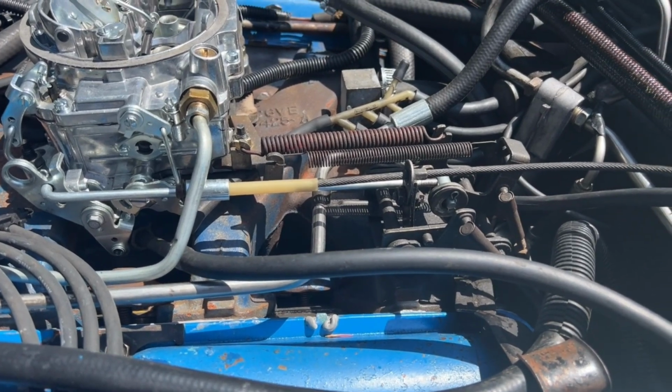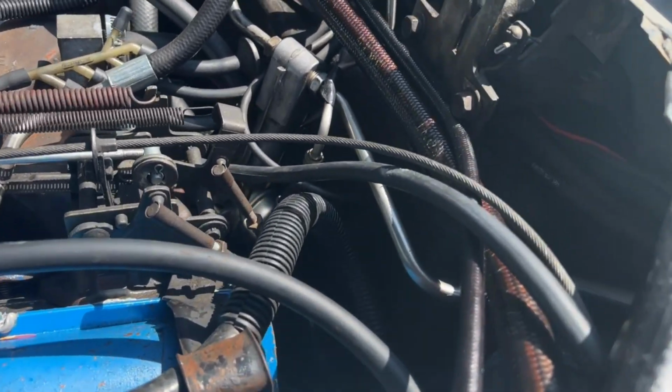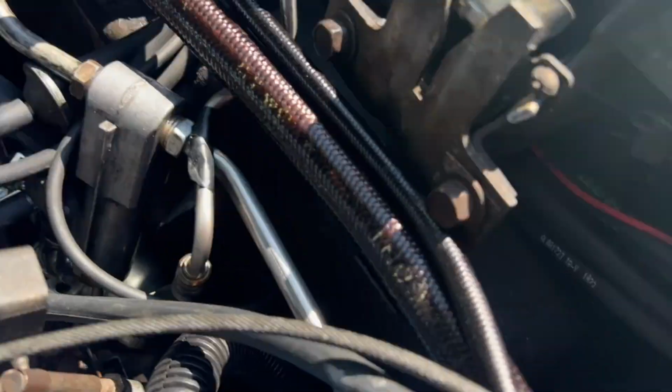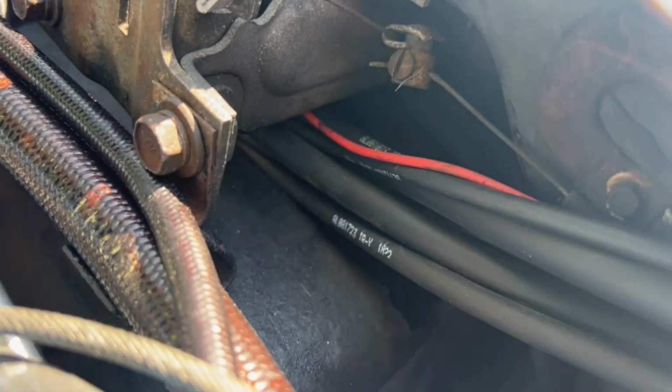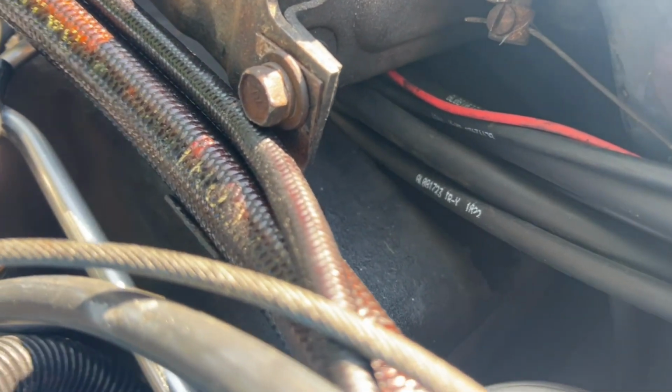There's another one that's dedicated for the parking brake release, and it goes directly from there through the firewall. I'll see if I can even see it. The sun's kind of bright today. It's near the booster here. It goes through the firewall, kind of in the top. It's the parking brake release. Yeah, I think you can see it right there. It goes right from here straight to the parking brake release, and I believe that's that slightly smaller hose right there. It's not the 3/16. It's whatever size is down from there.